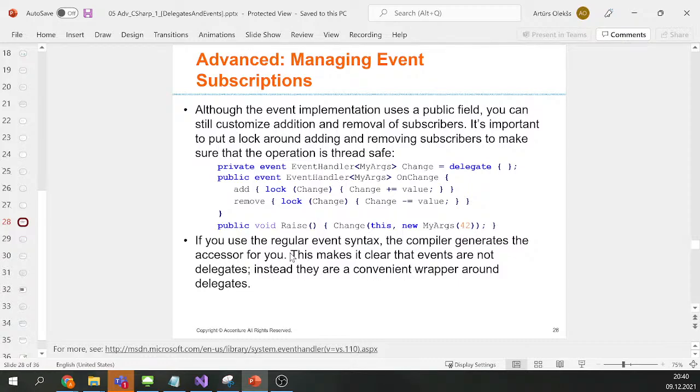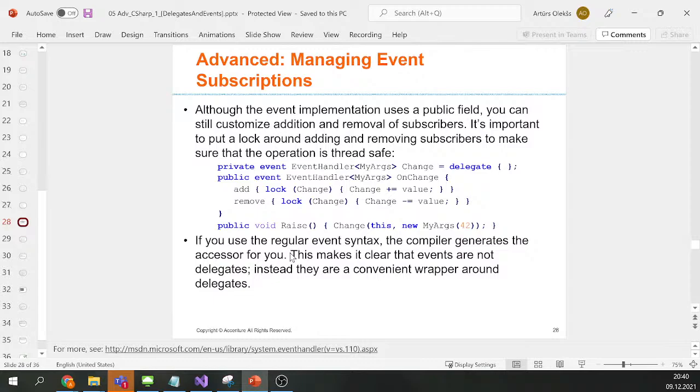Okay. Yeah, the event uses a public field. You can still customize addition and removal of subscribers. So it's very important to put a lock around adding and removing subscribers to make sure that the operation is thread safe. So this is about the threads.